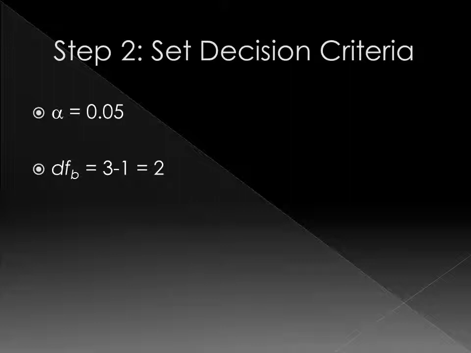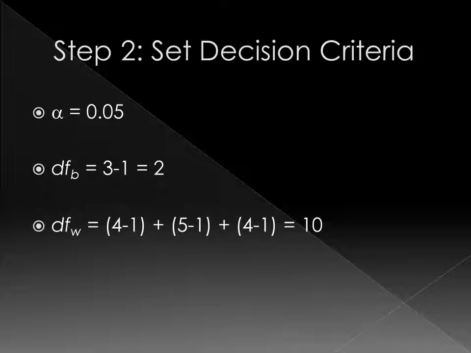Here we have the within group variance and the between group variance. So df between equals number of groups minus 1. Here we have 3 groups. df between is 2. df within total equals df within for each group added together. So df within for the Tylenol group is n minus 1. It is 4 minus 1. df within for the aspirin group is 5 minus 1. df within for the herb group is 4 minus 1. Therefore, overall df within is 10.